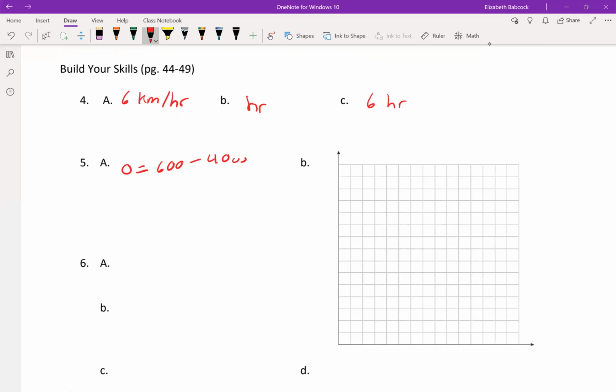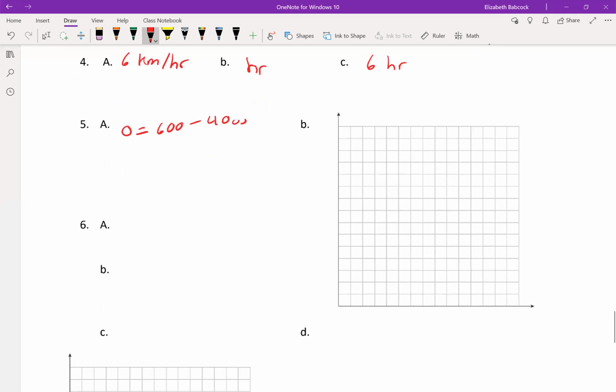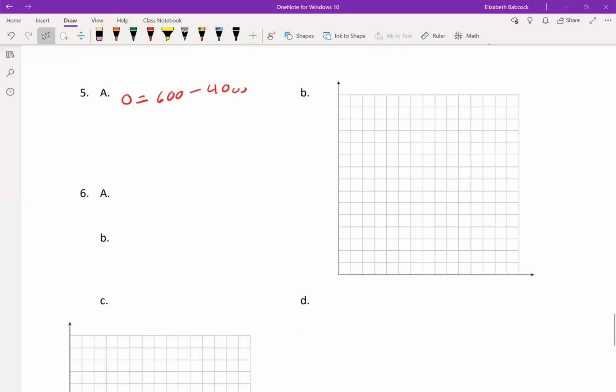Okay. Graph the information. What is the slope? Okay. Look at it. We need 60, 40. Not so nice numbers. So we can count how many squares we have. I believe it was 15. We will see. 1, 2, 3, 4, 5, 6, 7, 13, 14, 15. I was right.